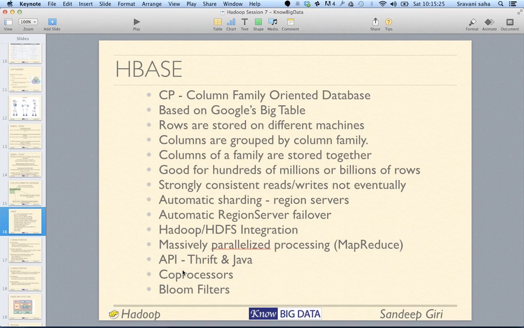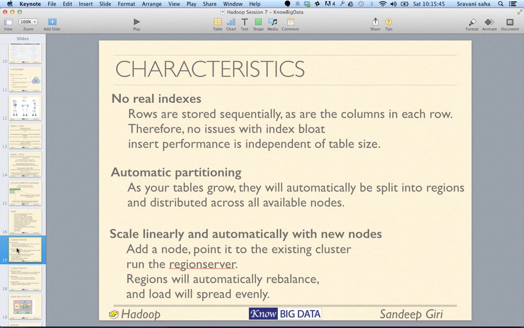The API for accessing HBase is very simple. It is written in Thrift, and hence it is available for almost all languages, so you can use HBase with any programming language. There are also smaller features like coprocessors and Bloom filters. We will talk about these later.